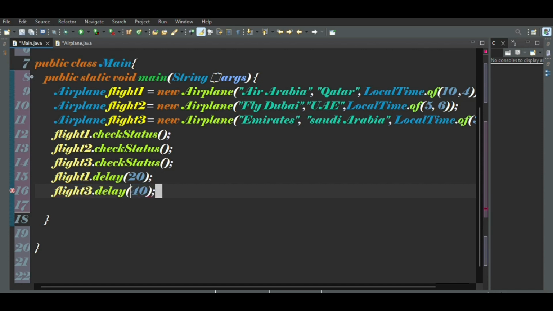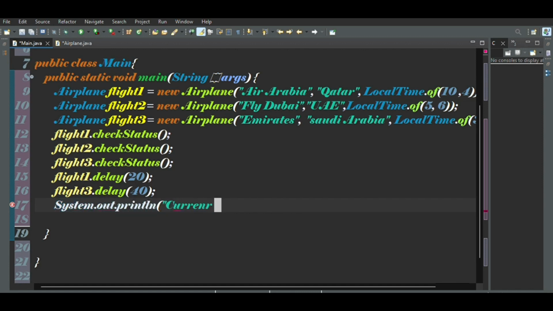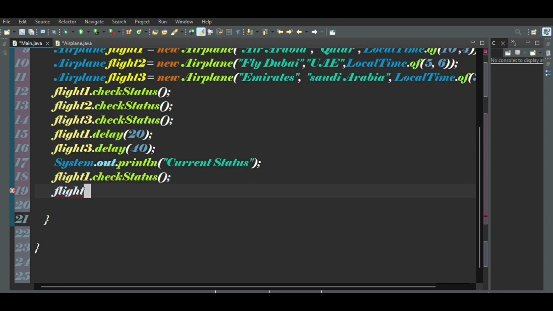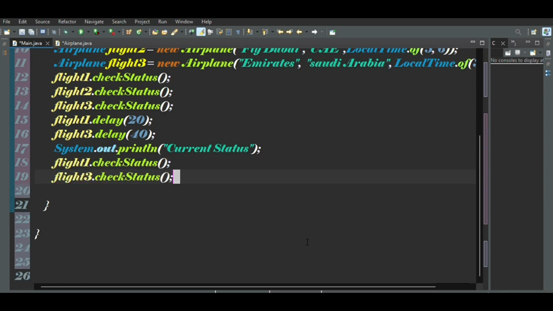So I have a 20-minute and a 40-minute delay: flight 3 is delayed 40 minutes. So it should print out the message that flight 3 got delayed 40 minutes and flight 1 got delayed 20 minutes. I'm writing a message here on my terminal, which is current status, and calling the methods again so that it will update the status of the flight and print out the real status of the flight.